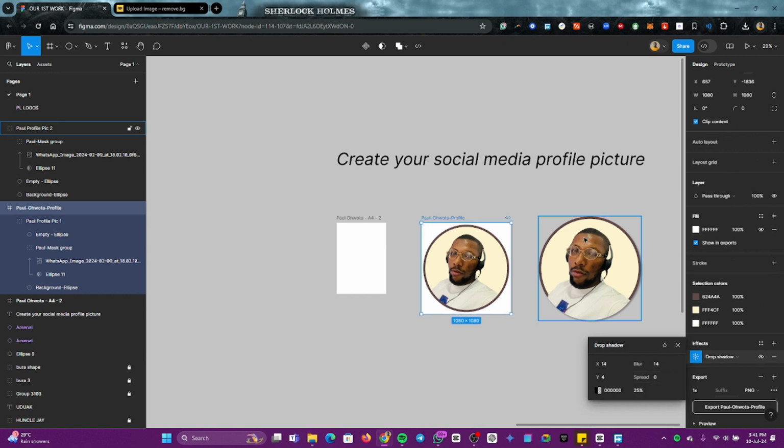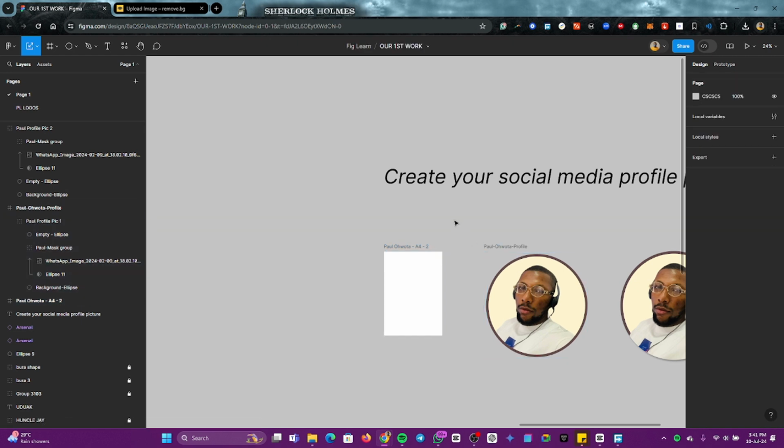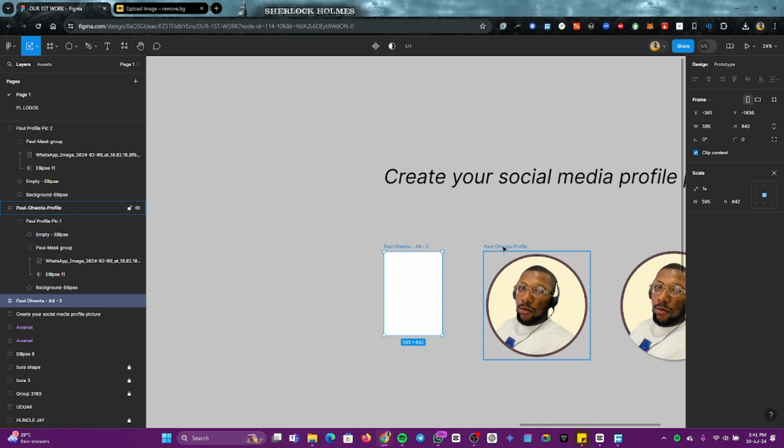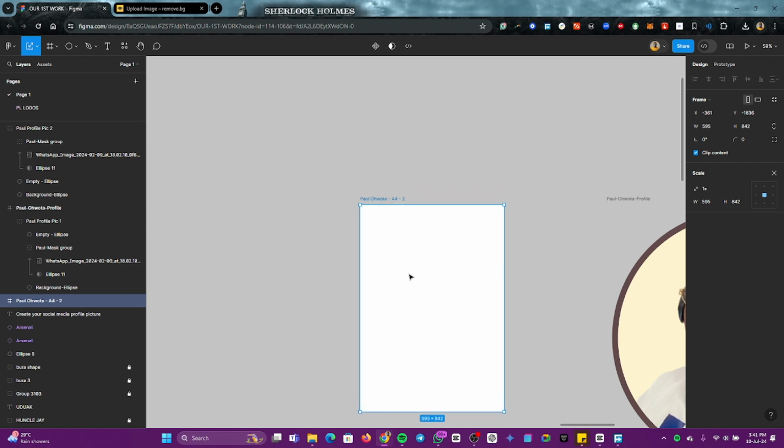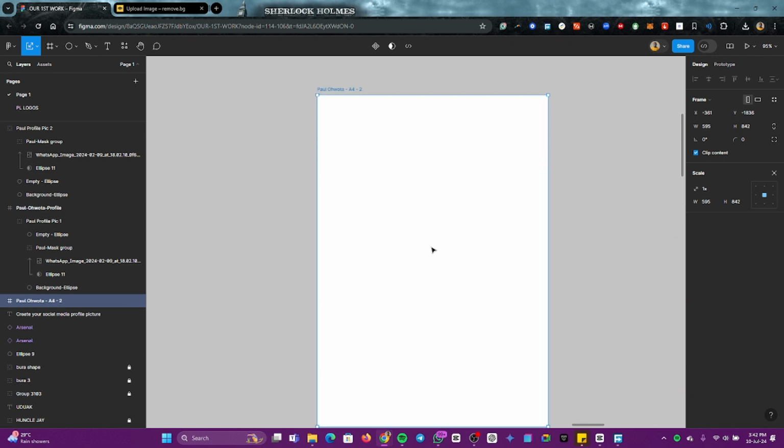Make it visible so you can see. I can increase the spread here because this is a frame. Once this is done, we now have the A4 frame and our profile picture. Now we're going to be creating our profile page.